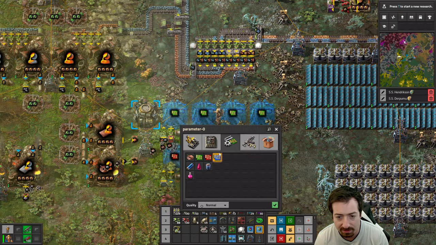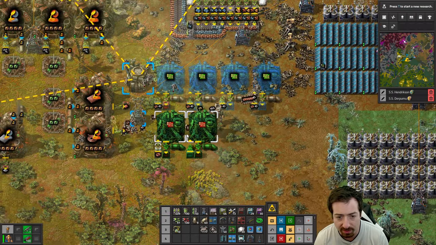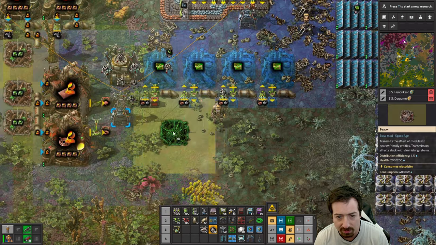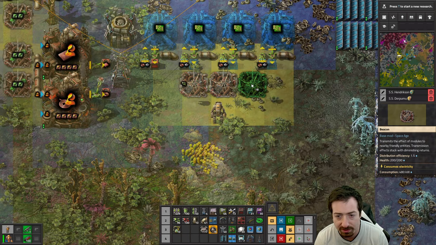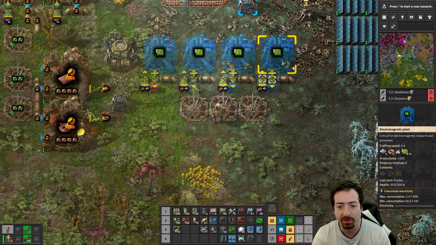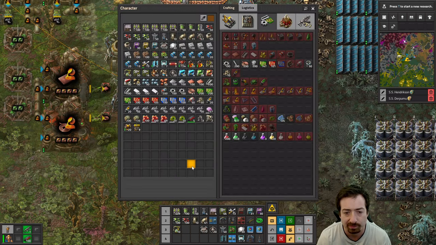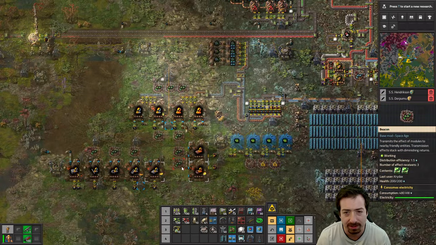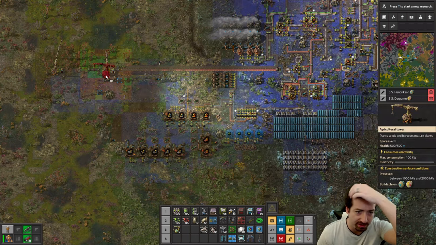Green circuit. But maybe I move this down. We have room for beacons. This is gonna mess with my power generation too. I wish there was a way to get uranium here to do nuclear. Power generation's kind of messy. I wonder if I should set up some sort of power generation farm.